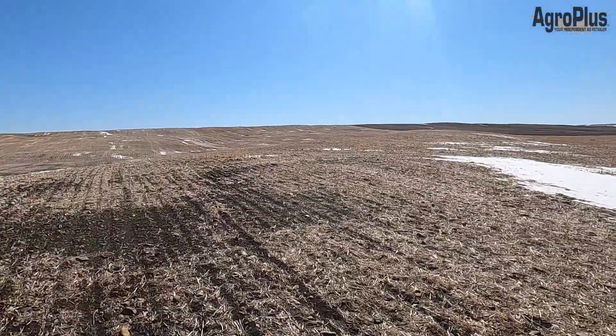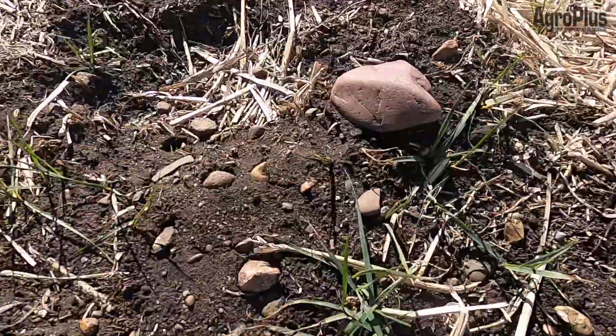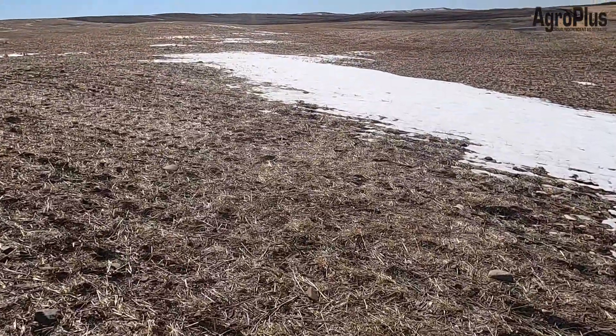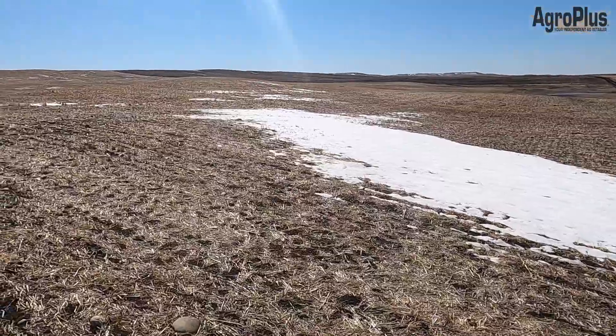As I get farther up along the Milk River Ridge south of Lethbridge, there is more and more snow on the ground. Winter wheat has not grown a whole lot in the last week — soil temperatures down here are obviously still very cold. Things are slow getting going, not very much for annual weeds or anything really at all yet, so we just have to be patient and wait. Hopefully next week there'll be better weather.